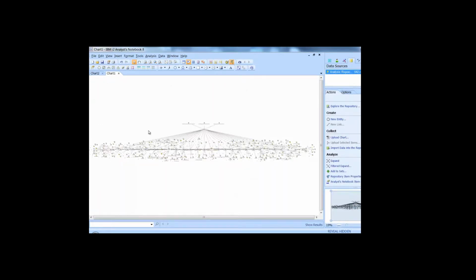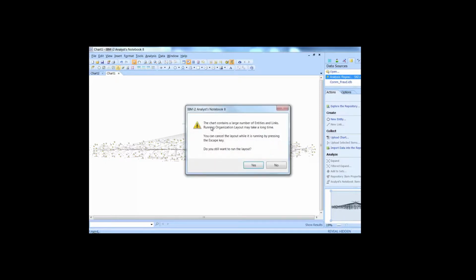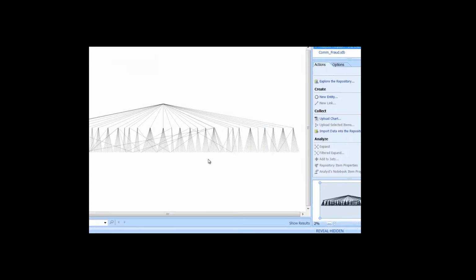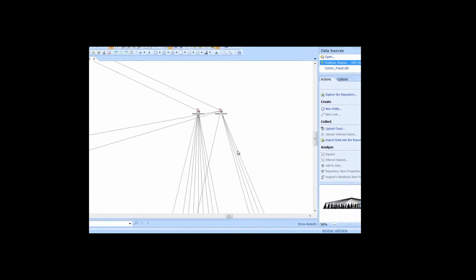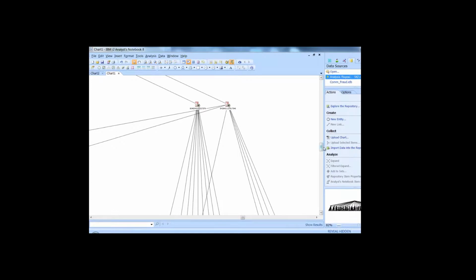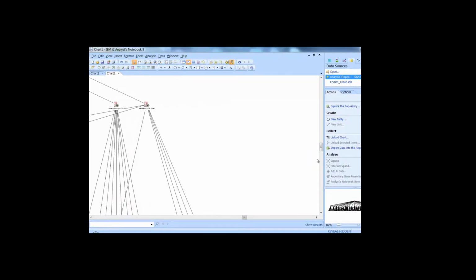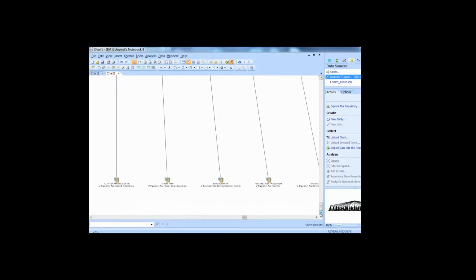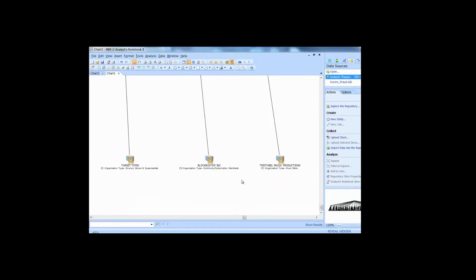We've pulled in a lot of information, and there's far too much information on this chart, in this case over 500 entities, for Tracy to make sense of visually. So she chooses to use some of the built-in analysis tools to find only the most important relationships and interconnections. You can see here are a couple of the affected accounts, as well as some of the locations where those cards have been used.